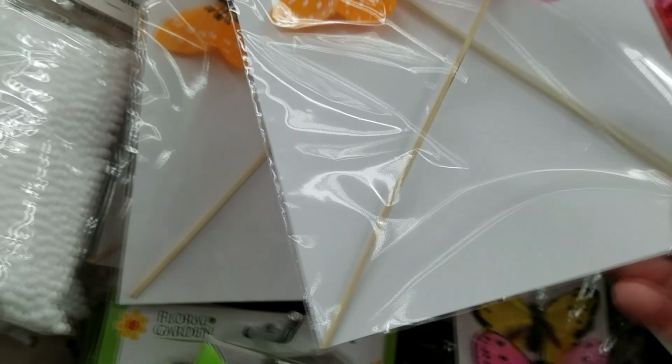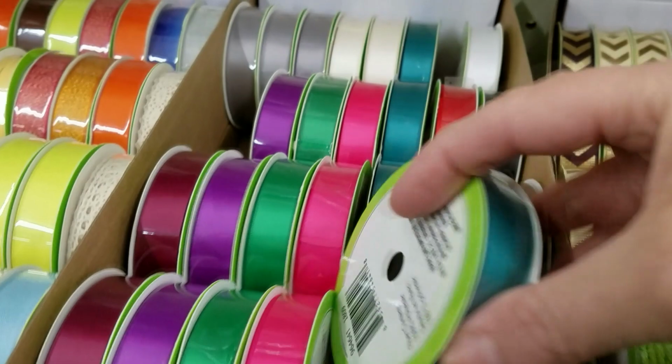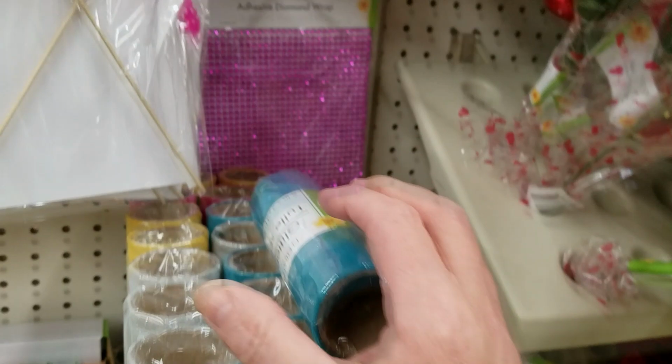These are absolutely gorgeous. And then you got your flamboyant butterfly there. All of your ribbons. Oh, that's already. So we've got all your ribbons here. We've got some twine here. All your tool. I love that color, of course I do. And bling in the background. And then you've got your ribbons of bling.